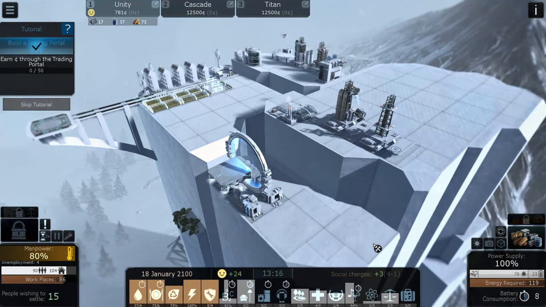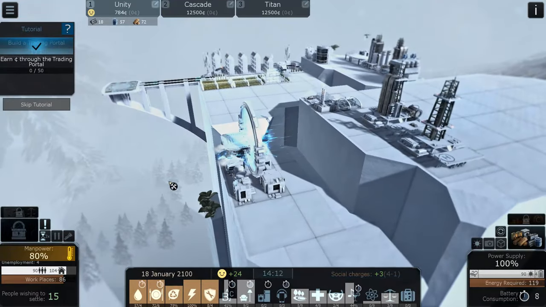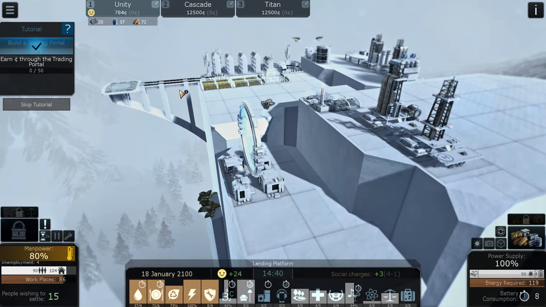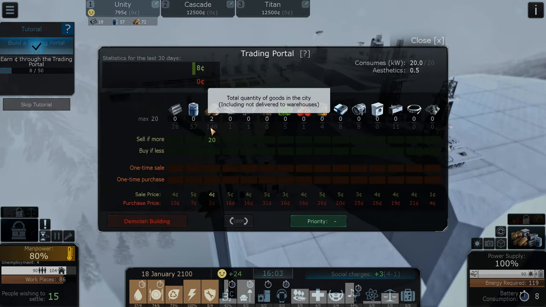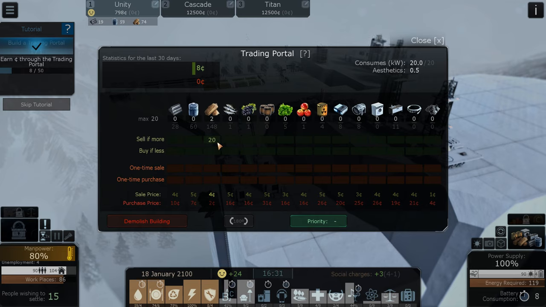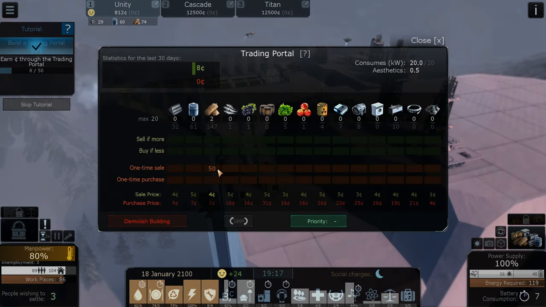So I guess this would work now. I'm not quite sure. So it's going to sell if we got more than 20 grain. Well, I'm not quite sure if this is working. Let's sell like 50. New citizens arrived. There's no button for doing it.